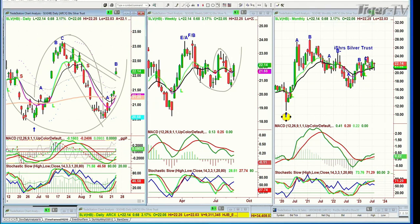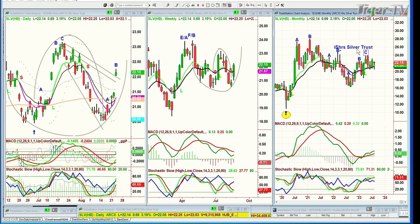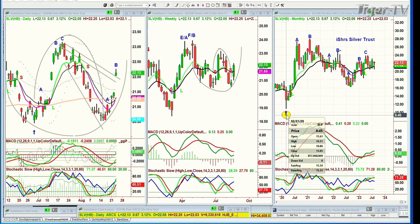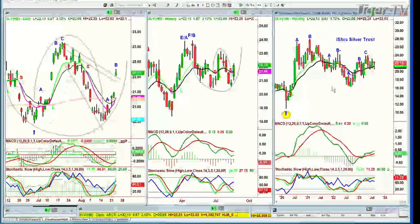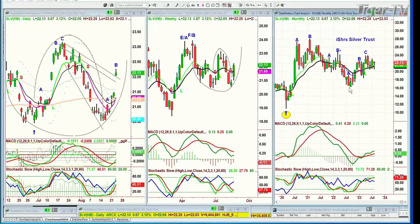Then that monthly chart, and I need to just discuss that. In fact, I'll put the SLV up to discuss this afternoon, because this is the low bar right here in March of 2020 at 10.86. And then it went to peak A, a huge peak A, and then a peak B, stalling at about 28. And then it took a long time, kept coming down, did dreaded H and failed. And then it held the 16s, and then it started again.